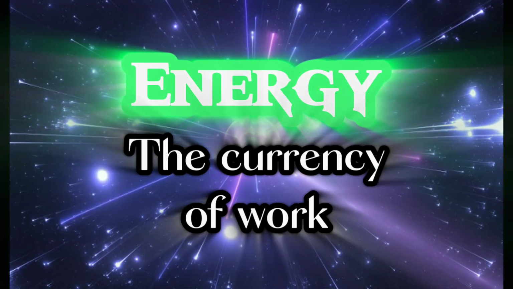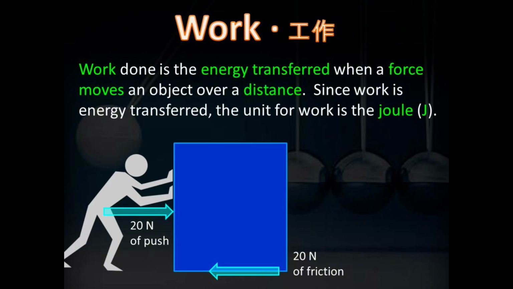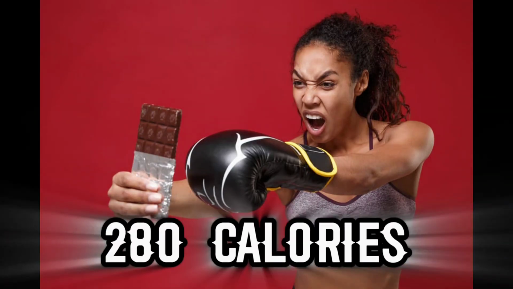The formula we use to calculate work is work equals force times a change in distance, or delta x. Work is measured in units known as joules or calories. These are the same calories associated with food and nutrition that we've all heard of. If we feel guilty about eating a chocolate bar, we might exercise by doing work to burn off the 280 calorie deficit created by the chocolate bar.